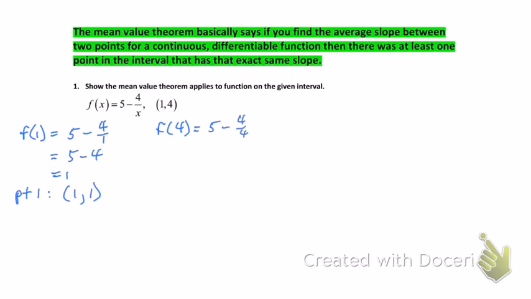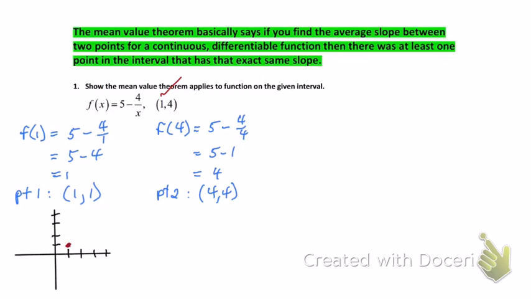So the x value is 4. I just plug 4 in to get my y value here. So that means my second point is at 4, 4. So the equation would be... John, you with me? Why is it 1 and 1? Because if x is 1 right here, then the y value for 1 is 1. The equation would be 4 minus 1 over 4 minus 1. Yeah, so I'm just going to sketch this out.